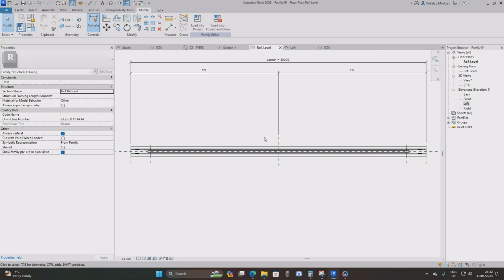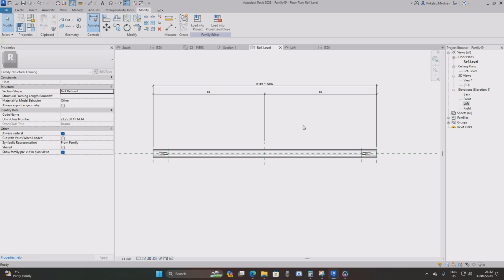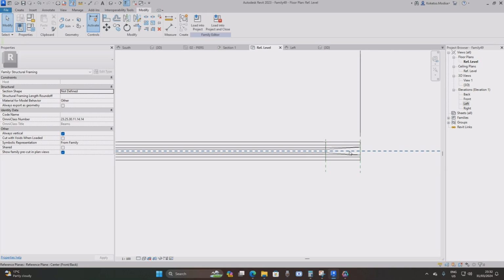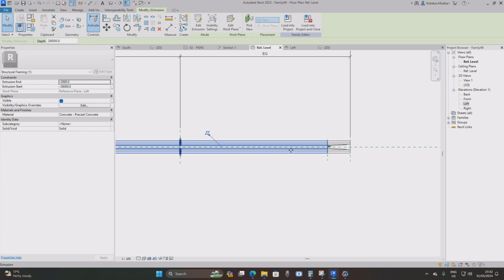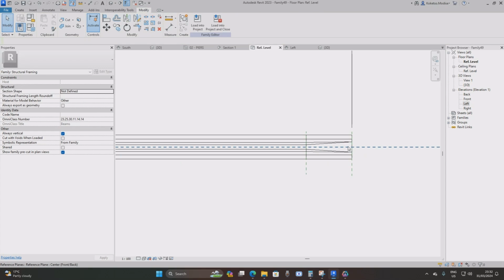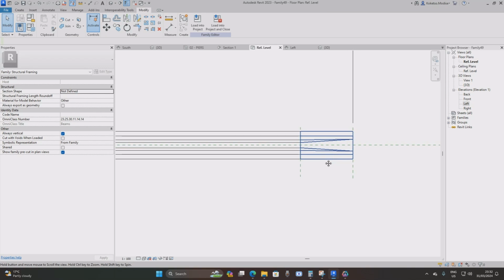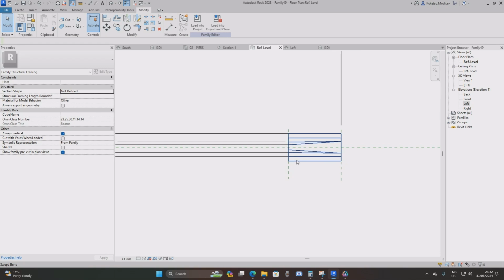And now remember that we are using a beam family template. When we generate our geometry, or when we place our bridge girder, I want this geometry to move along with the main geometry, which is the web. So in order for us to make it an intelligent family whereby the different geometries move together, we have to lock them against each other.